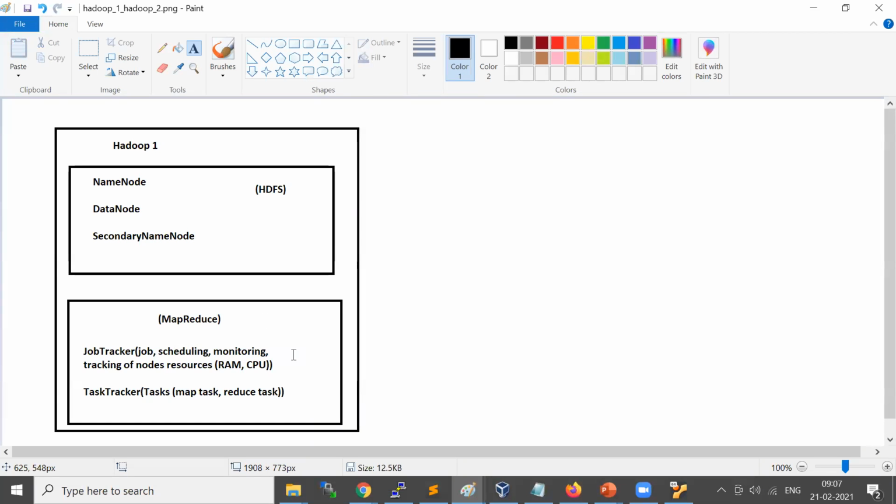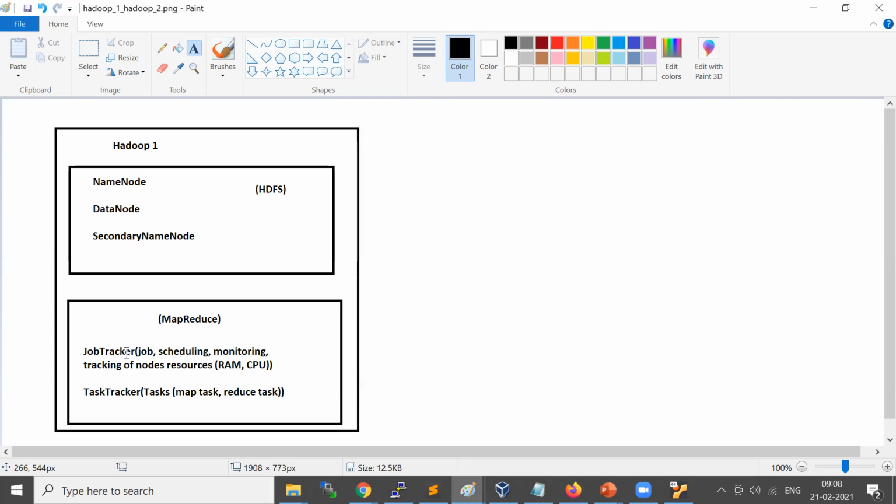There was a problem when people started building bigger clusters. If the number of jobs grows, the JobTracker process was not able to handle it.